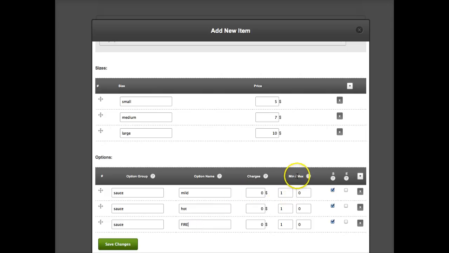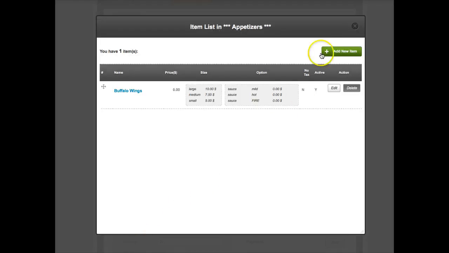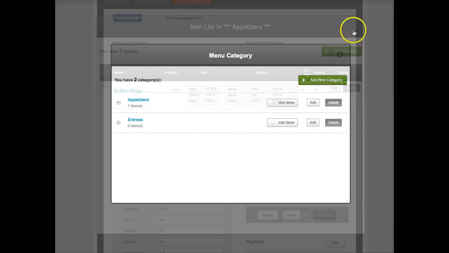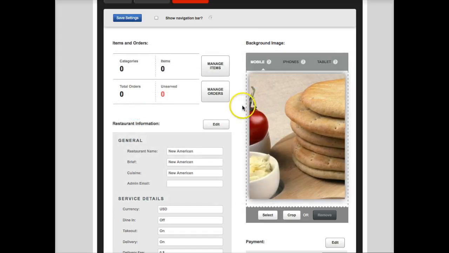Yeah. Then your min and the max here, this is basically for a range of options to be selected. For instance, if you only have 10 orders available, then you want to put that in, because that's the max amount that they can order. The star here is just that it will be showed in the tab. In other words, the order can't be completed unless that's clicked on. All right. So then you're going to want to save the changes. Always want to save the changes. Okay. And we can go ahead and click back now.